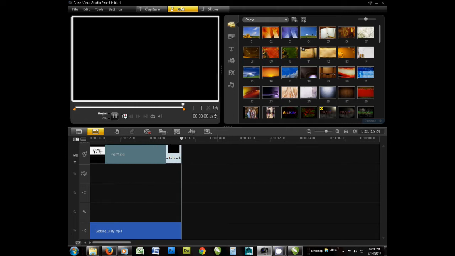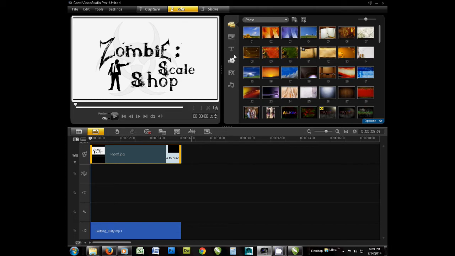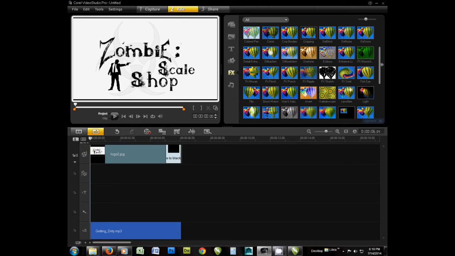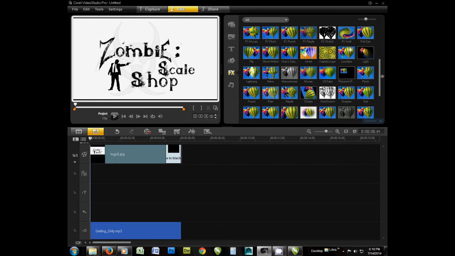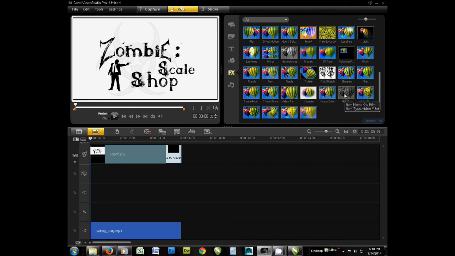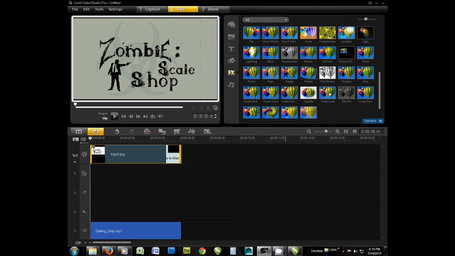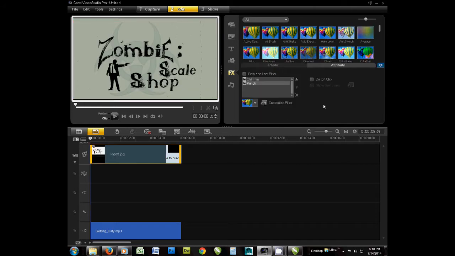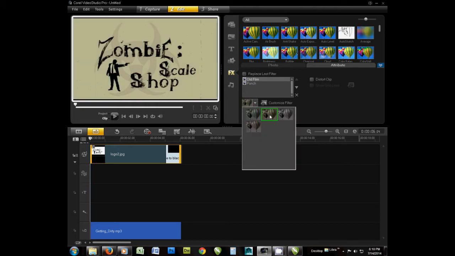And there you go. But now we want to add some effects to this to make it really stand out. The one thing I love about Corel is you get to see what you're going to get. I like the old film look. I'm going to drop that in on there, and then I think I do a pinch. Yeah, pinch, or no, a punch. Yeah, punch. So I'm going to go here and adjust some settings. I like the oldish look.